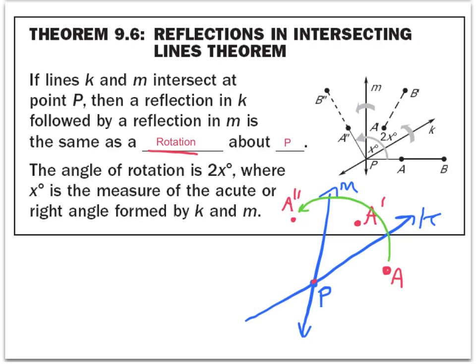What we can do is we take the angle between the two intersecting lines. And what we want to do is take this angle. We'll call it x degrees. We do not want to look at the larger angle. We want to look at the acute or 90-degree angle. So do not look at this larger angle, but rather the angle in between like this. And the rotation is actually twice this value. So 2 times x degrees is going to be the angle of rotation.